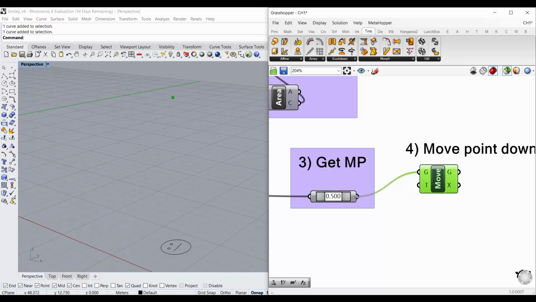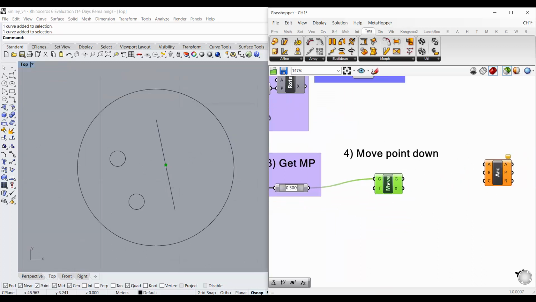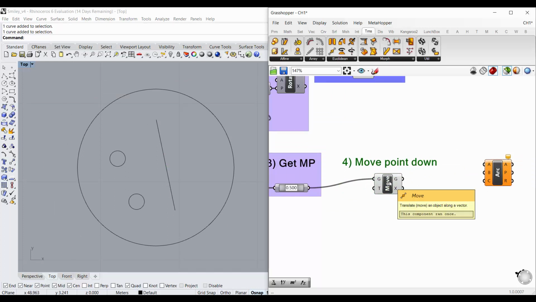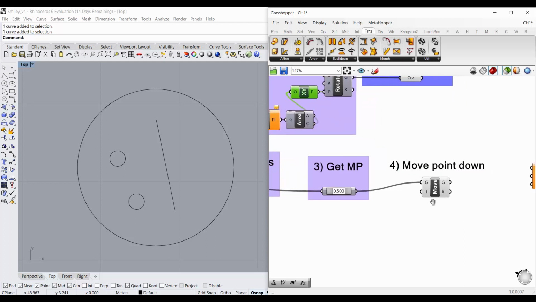So that's obviously not what we want. And now it's very clear that we need to be able to define a vector that defines what down is. So our algorithm on paper is not specific enough for the computer. You can't just say down. Down implies that you kind of already know the context of what we're talking about. We haven't defined down at all. And just like we were in a problem before where we didn't define the plane of our problem, now we haven't defined what down is.